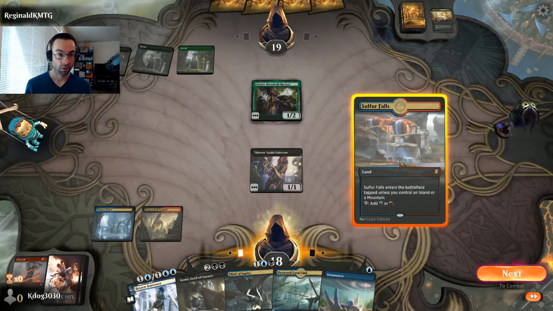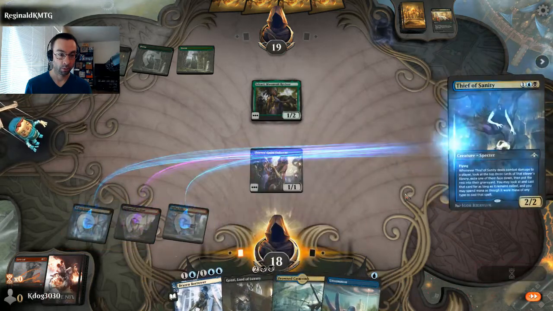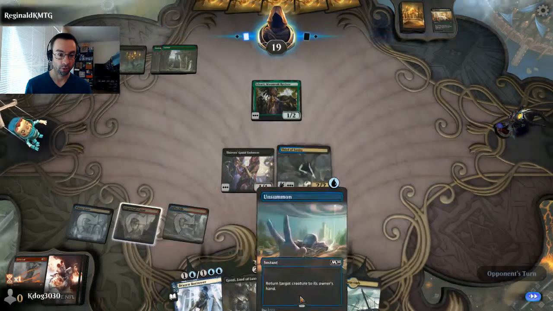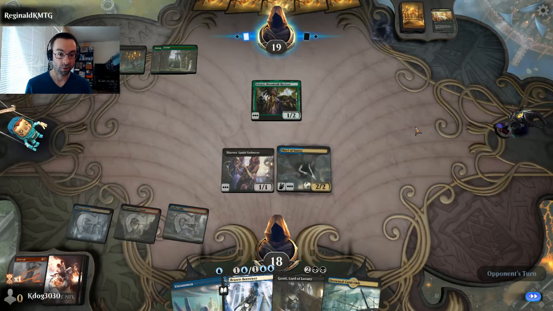And good. Just kind of try to tempo with the Petty Theft and then hold up Unsummon when they play it again. But kind of want to get this Thief online first and just start hitting our opponent's library. If they don't have a flyer, then we can attack first. Although they're in Golgari colors, so there's a decent chance they have removal.